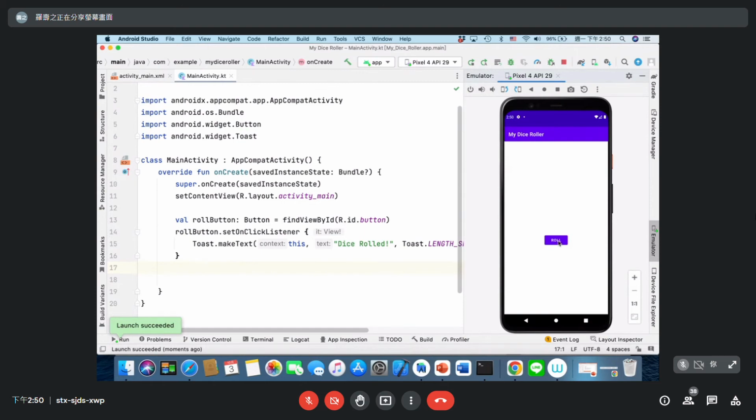And only the button. Right, click the button. You will see a pop-up message. Okay, so that's the Toast message. Let's click the button again. You will see the Toast message again. Okay, so that's quite easy, right?